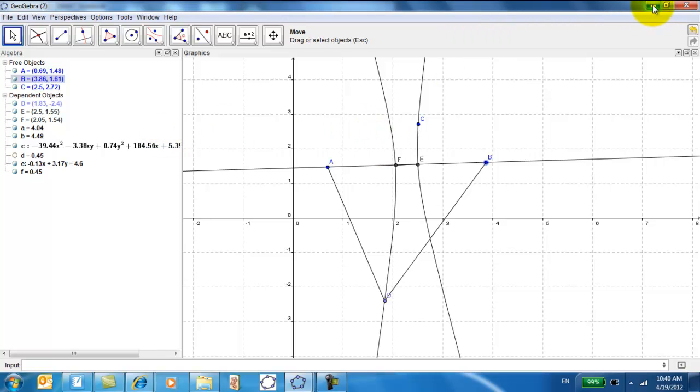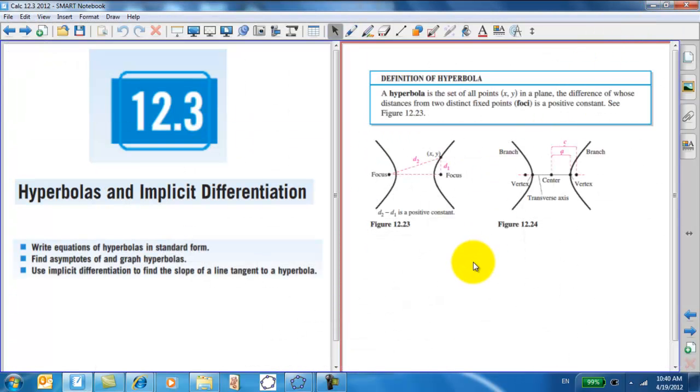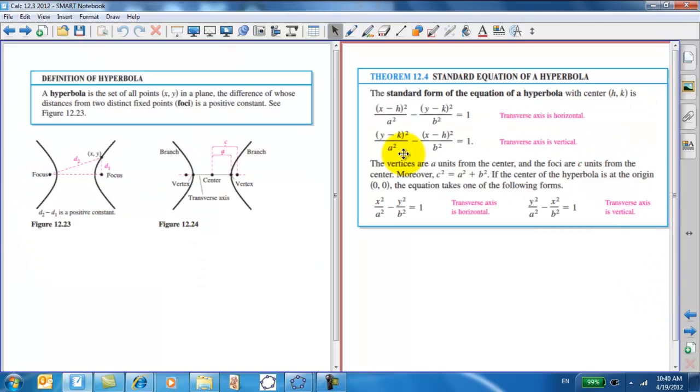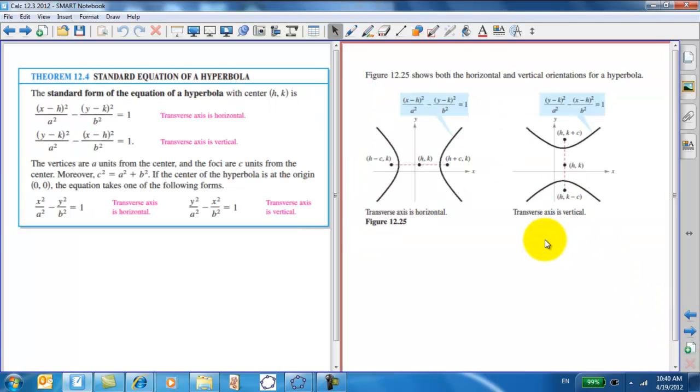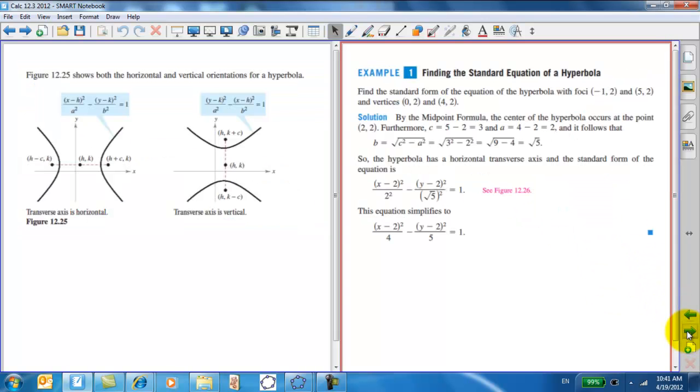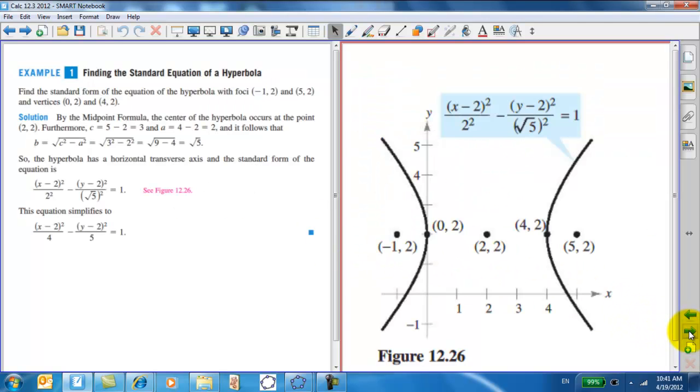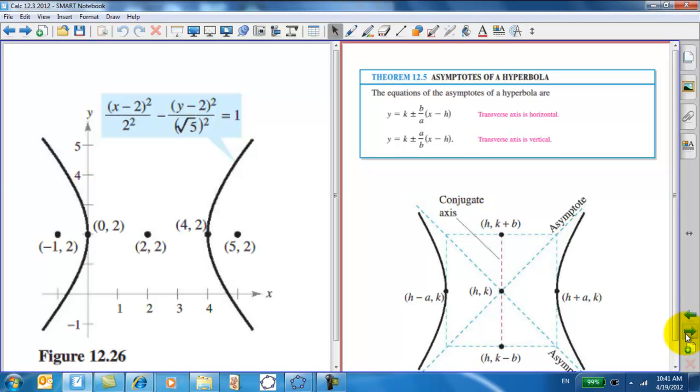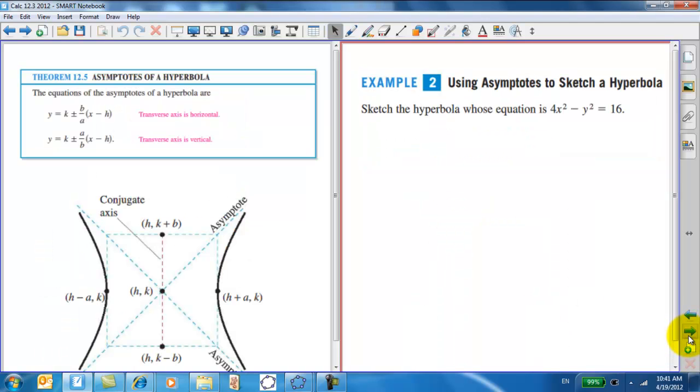Okay, back to our notes then. Here's the definition of the hyperbola that we just talked about. Here's the standard forms. Notice the only difference between this and the ellipses is the subtraction. And also, you've got a slight difference in your a squared, b squared formula too. It should be in here somewhere. Well, we'll have to add it. It's on my formula sheet that I gave you in the other one. And there's the asymptotes and so forth.